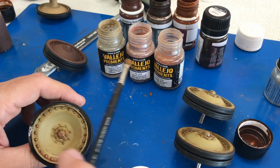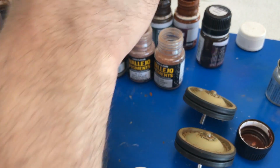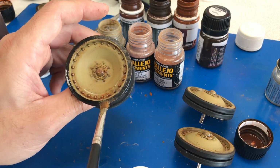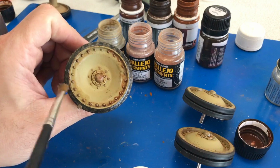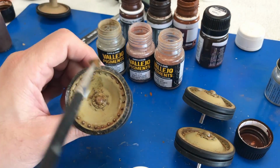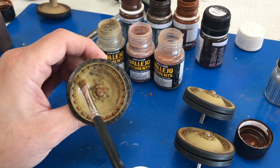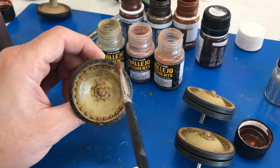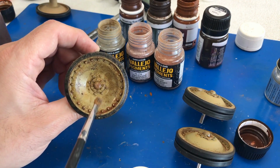And then we're going to use a little bit of the Vallejo pigments. I'm going to start off with mainly light sienna. And we're going to put light sienna, pushing it into all the little parts of the rubber, and also putting a little bit inside the hub itself, kind of forcing it into all the little areas where the bolts are. Now I know it looks real messy right now, but you'll be really surprised after this dries, then the last little step you take.